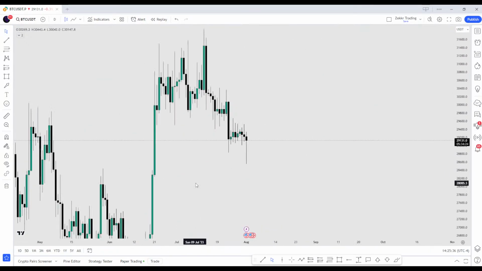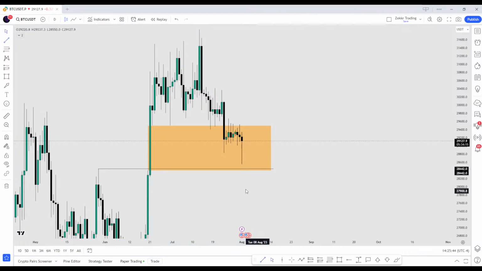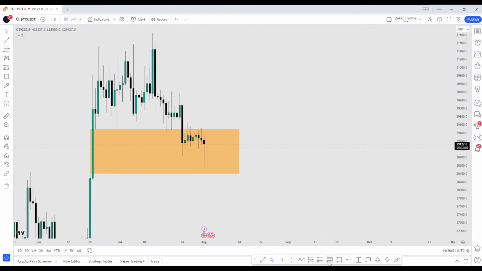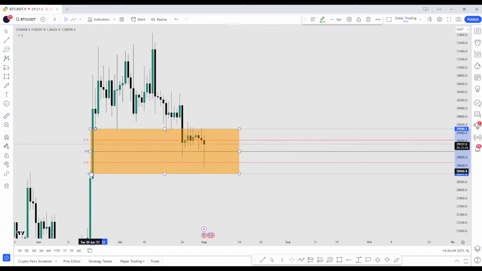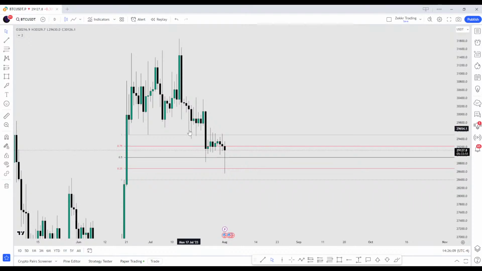So what I see from the first link, watch where inside is the fair value gap. What is really interesting is we have this high still that we could trade down to, but I don't really like how Bitcoin is trading, to be honest. It's so weird. There's a lot of wicks, ups and downs, consolidations. It's just not it, right? So I'm just going to divide this fair value gap to see what I can get for it. It's just not as precise as indices. So first we traded into the fair value gap, then this one, then this one, now this one, this level, which is the quadrants.